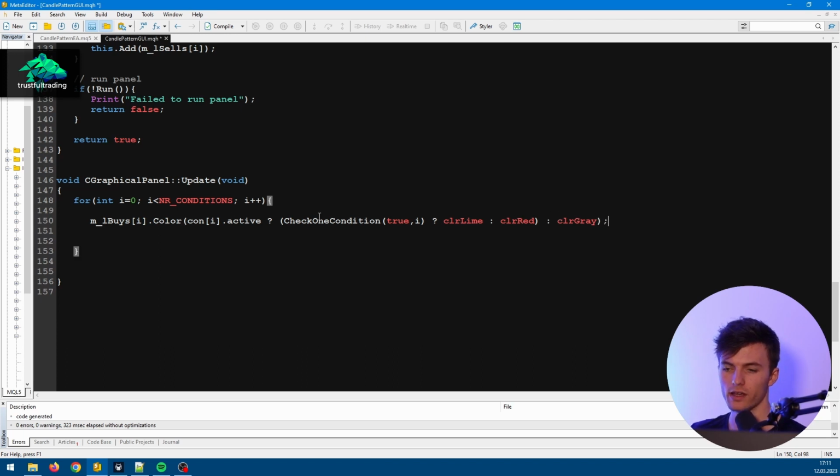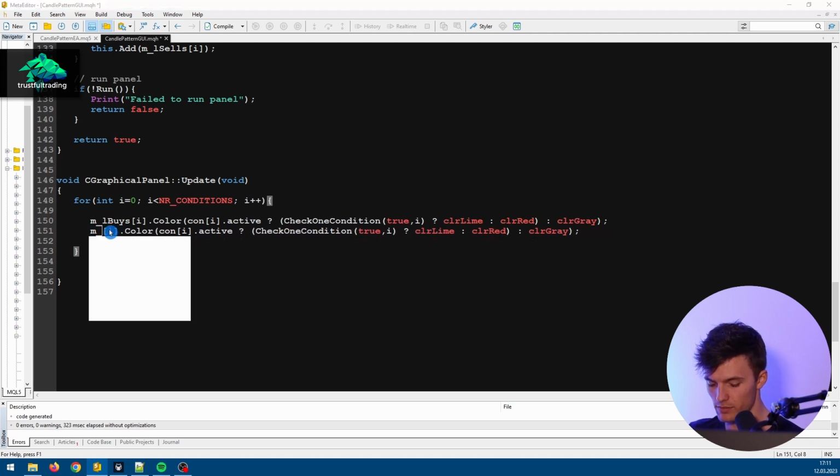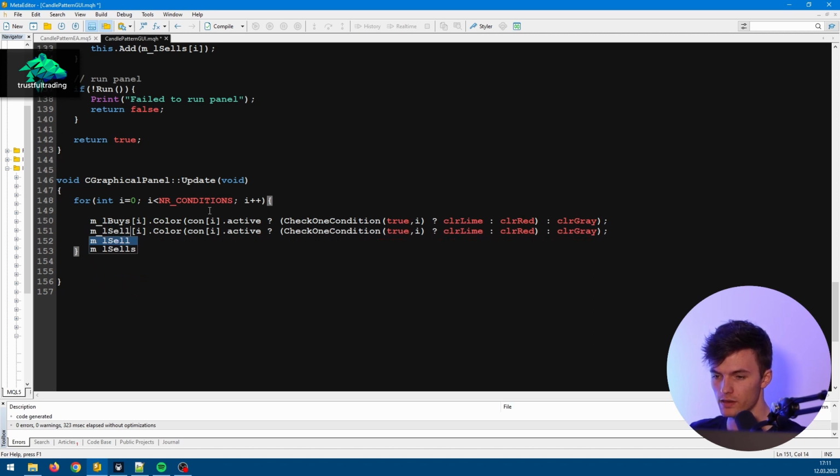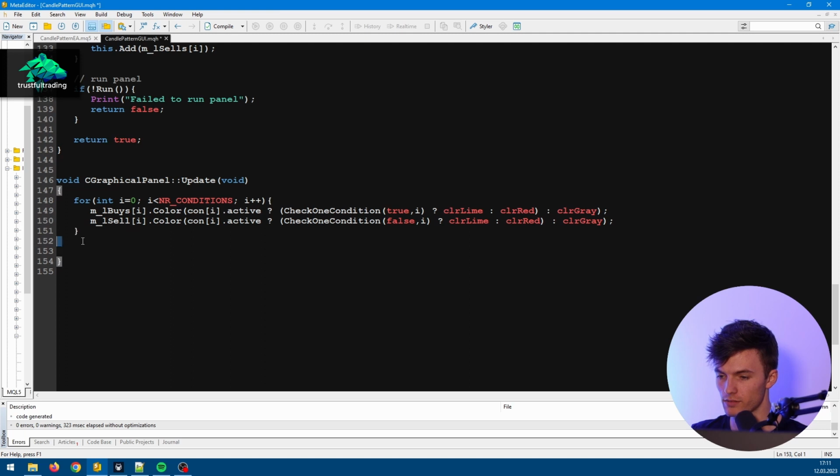Okay, now we can just copy and paste this for the sell condition. Like this, we change this to m_l sell color, check if it's active, the condition. And here we need to change this from true to false now, because we want to check for a sell position. All the colors are the same. And let's just clean this up a little bit. And that's basically it for this update function here.